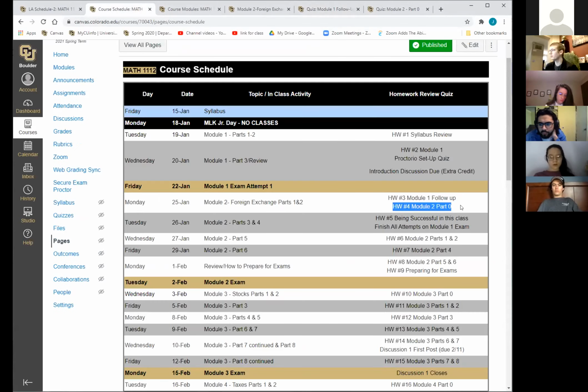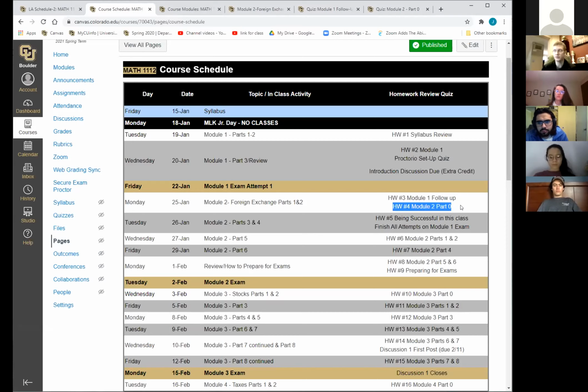And then we also have mod 2 part 0. What is part 0? Because we don't really do a whole lot of part 0 in the workbooks. Well, every time we start a new module, there's always a part 0 that really isn't fully connected with the rest of the workbook, but it's some sort of important idea that shows up enough in the module that we just want you to practice a little bit before we start the actual questions for the module.